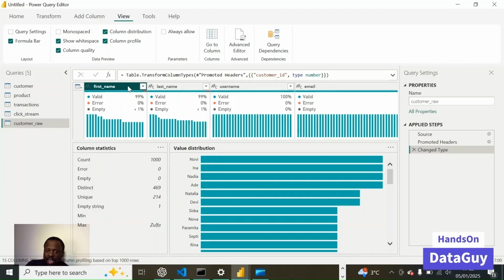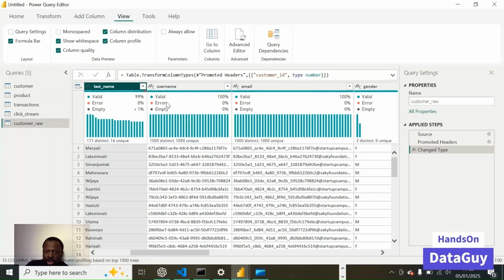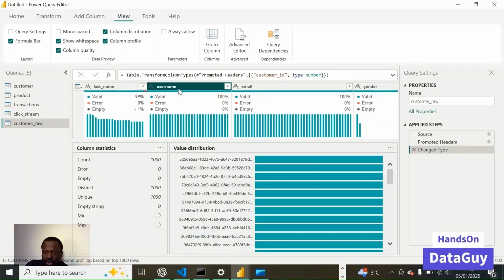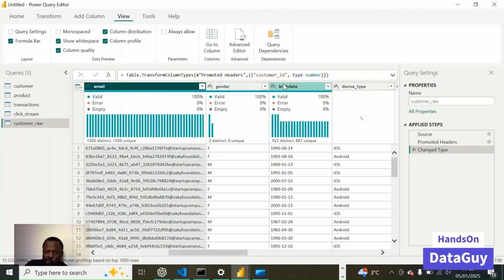If you have 10,000 empty strings, it's going to show all of them there. So you do a pass on each of the columns to ensure that everything is fine. At least they are all valid 100%. So that's for username and email. So just do a pass through.